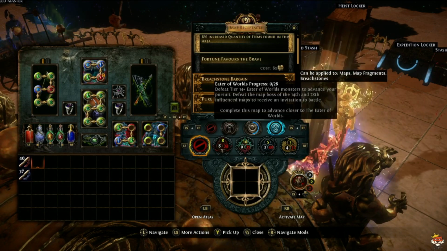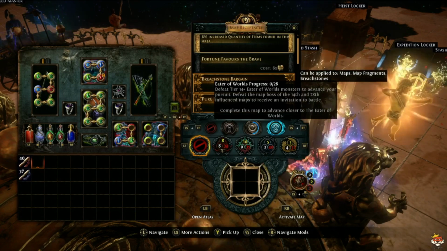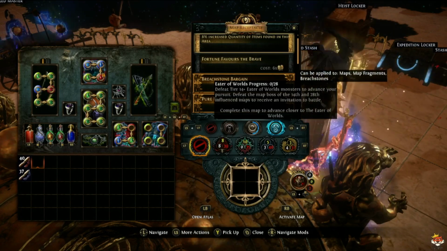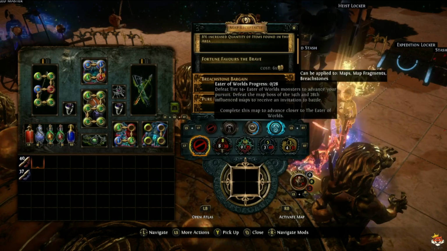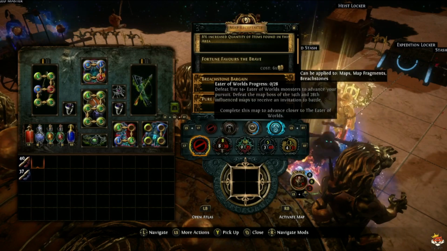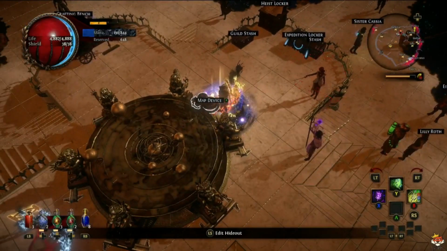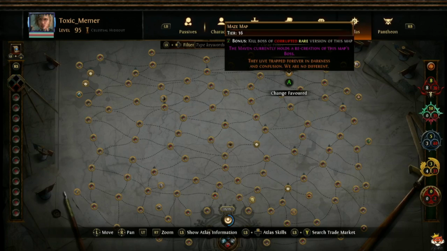But another objective is to get your void stones. If you defeat the Eater of the Worlds, you get a Grasping void stone. If you defeat the Searing Exarch, you get an Omniscient void stone. If you defeat Uber Elder or Maven, you get their specific ones. For Maven, it's Ceremonial, and for Uber Elder, it is Decayed.